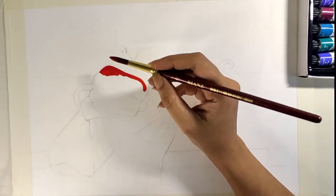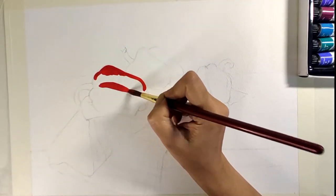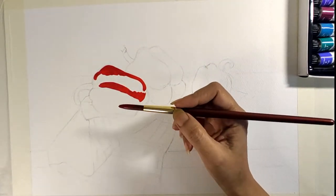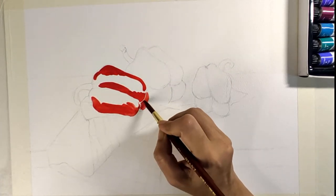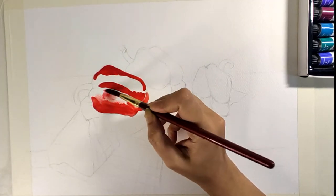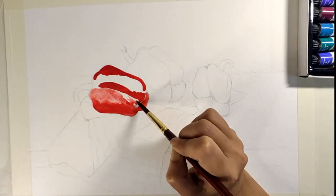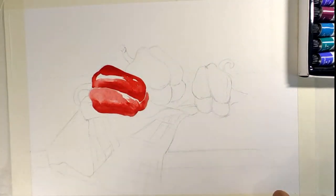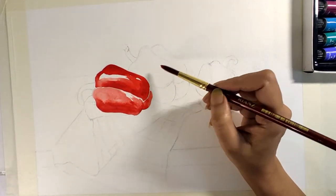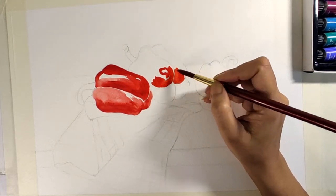I prefer drawing the subject before starting my painting whenever I feel the drawing is a little bit complex. I always try to draw a little bit before starting my color. If you are very confident, then you don't have to draw — it is not necessary to draw every time. This time I am drawing the object before applying the color because I want the shape to be retained till the end.